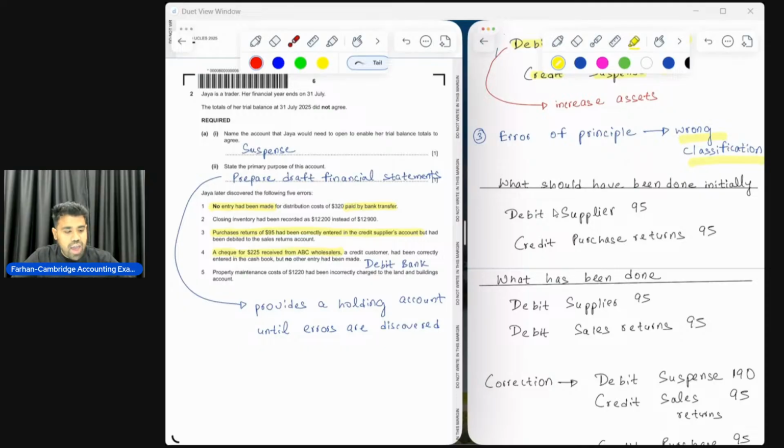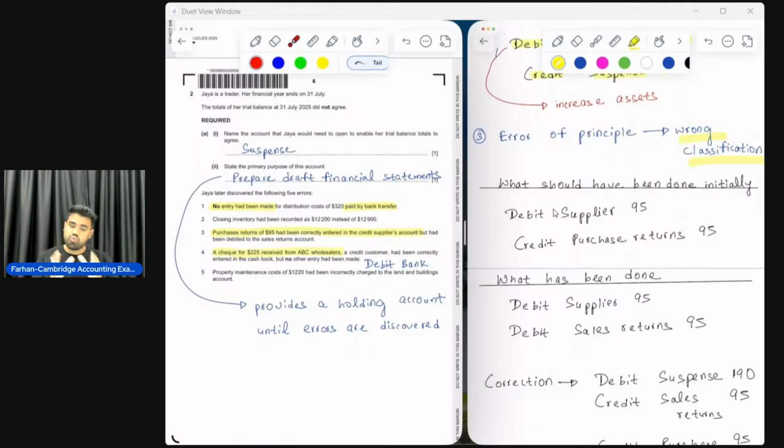So we have had a transaction with our supplier where we returned some inventory to our supplier. Therefore, we have got purchase returns, right? But our bookkeeper made a mistake. Maybe our bookkeeper wasn't present enough and they recorded the transaction in the sales returns account. All right, so you can clearly see two different classifications because purchase returns and sales returns are completely different from each other, right? So how do we fix this?